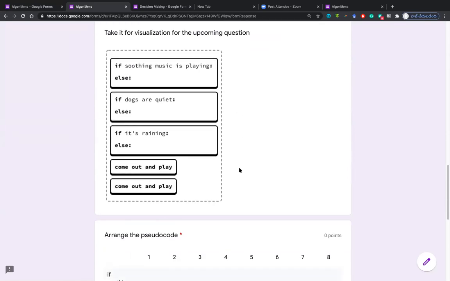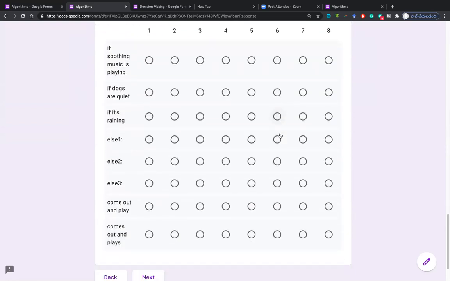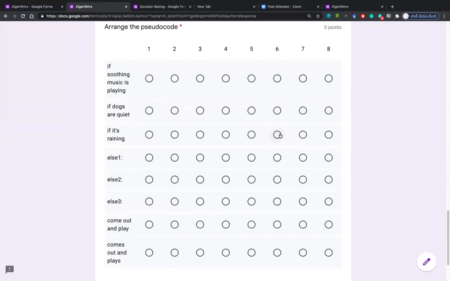Okay. Now it's your task to rearrange them in such a way that you do not consider these blocks. I have just written these things. You only need to read this if and else conditions. This one is named else 1, else 2, and else 3. And now arrange them in an order and see what lines you need to do and tick on the lines. Yes, sir. Anyway, you will have 8 lines, right? So in an order you tick it so that we can understand how you have written it. Yes, sir.